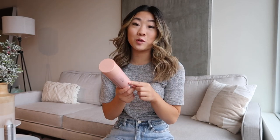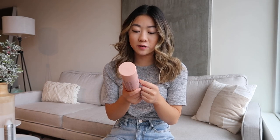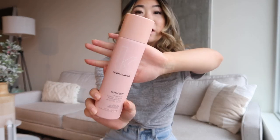My curls have had a minute to settle down, so this is what the finished result looks like when they are all brushed out. For the very last step of my hair curling routine, I do sometimes use a light texturizing hairspray just to keep these curls in all day. My absolute favorite one — I've been using it for about a year now — is the Kevin Murphy Do-Over Dry Powder Finishing Spray.